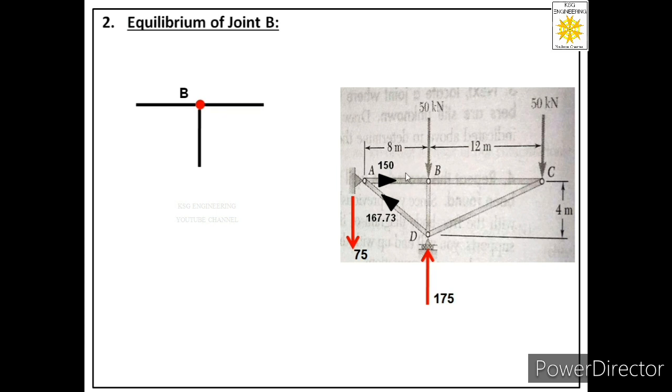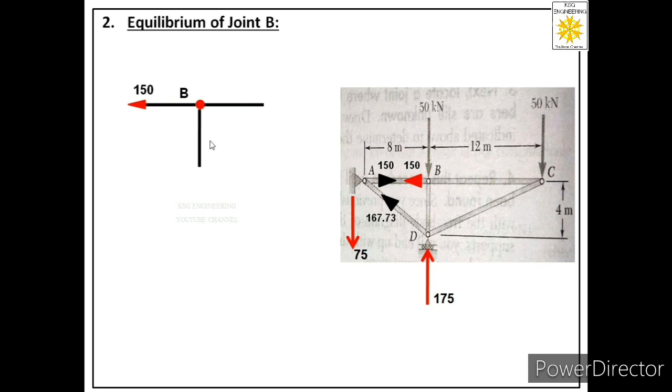Now in this member we found that force is tensile in nature, it is acting towards joint B. So that means joint B will offer equal and opposite reaction to that action. So that reaction provided by joint B will be considered as active force in joint B. So in the free body of joint B, we have to consider this direction for this known member. So we have labeled that direction away from joint B. So this is a very important step you must understand. So we have labeled its magnitude also 150.